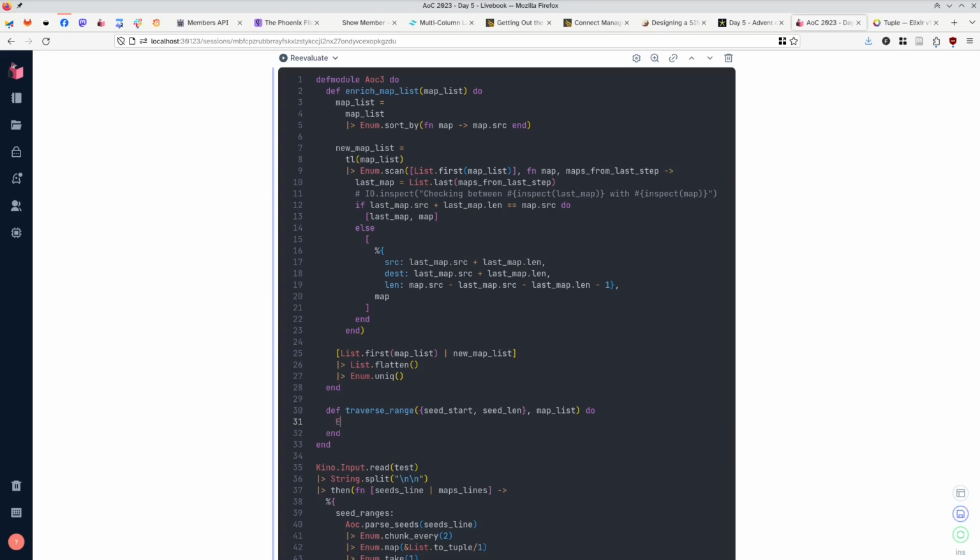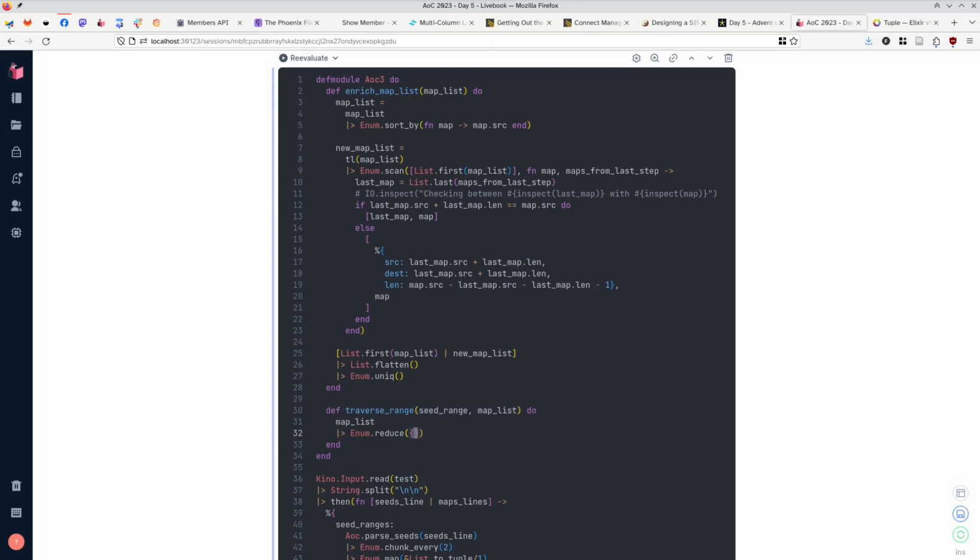Right, so this is map list Enum.reduce. We actually start with this, which is called seed range.